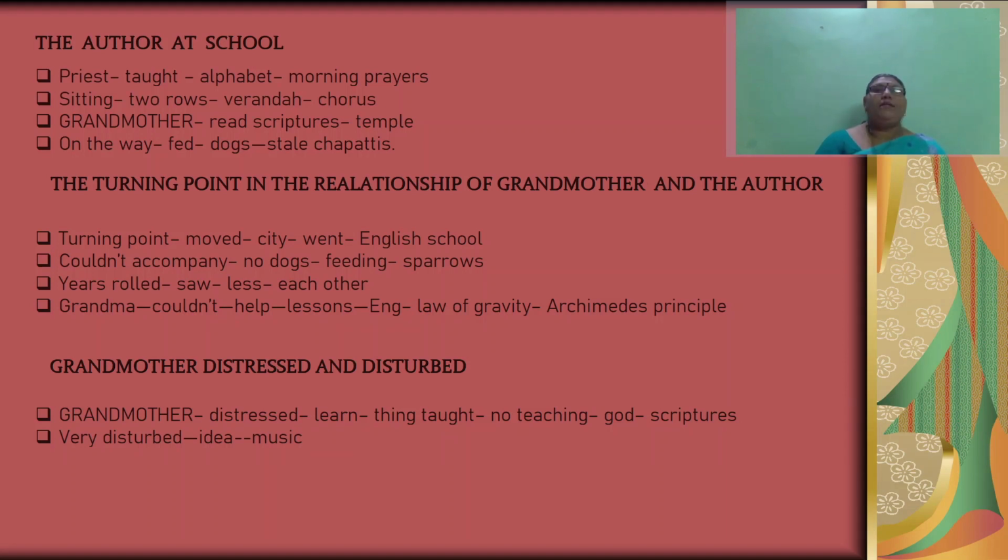The turning point in the relationship of grandmother and the author. The turning point came in their relationship when they moved to the city to stay with Khushwant Singh's parents. In the city, the author went to an English school in the motor bus. The grandmother could not accompany him to school. As there were no dogs in the streets, the grandmother took to feeding the sparrows. As years rolled by, they saw less of each other.